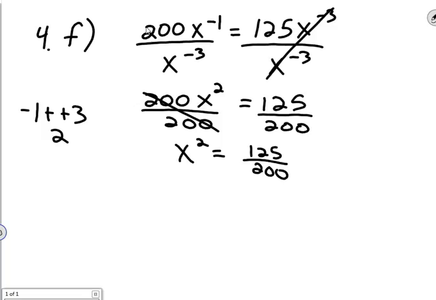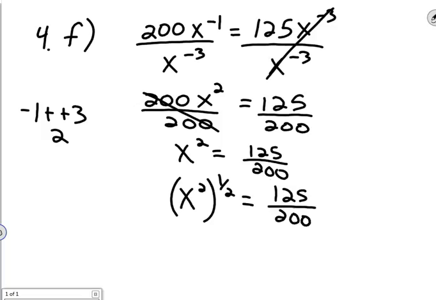And now I can do one of two things. I can take the square root of both sides, or I can raise both sides to the power of 1/2, because that's the reciprocal of the 2. Either one is fine to do, because they will result in the same answer. 2 times 1/2 with the quotient property leaves me with x to the first, or just x. And then I can plug in the other side into my calculator and get 0.79.